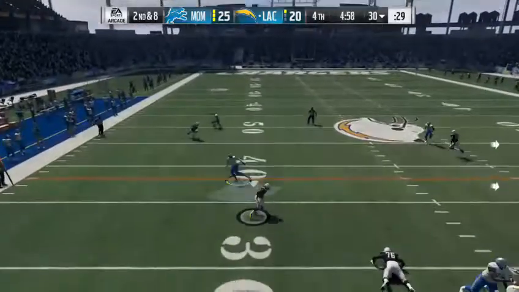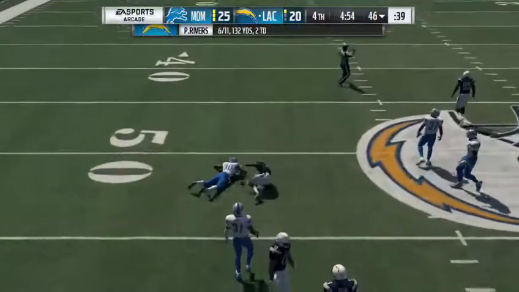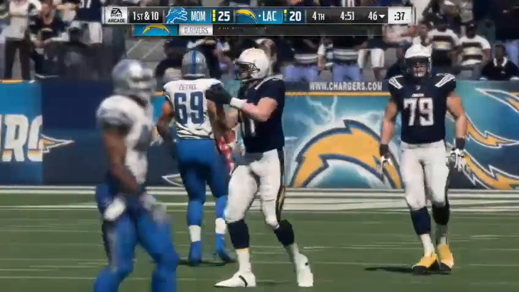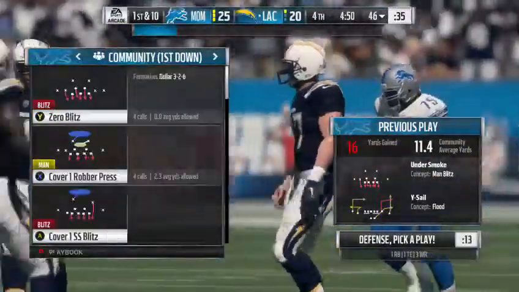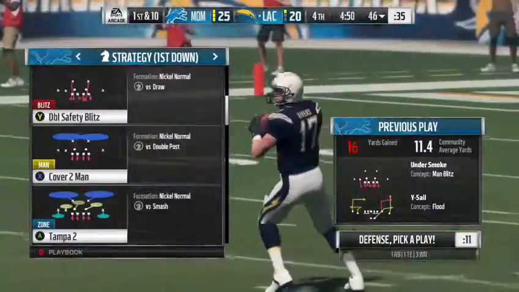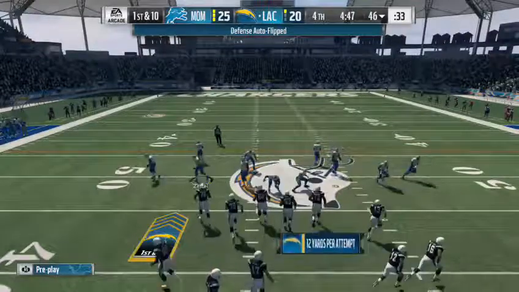Rivers now on second down. Caught on the left side by Benjamin, and able to get this one across the 45 before he's brought down. It'll be a pickup of 16 and a Charger first. Offense comes to the line now, 1st and 10.